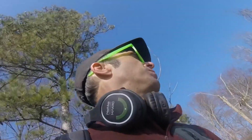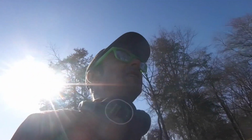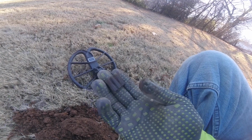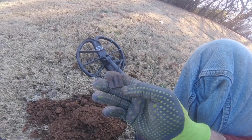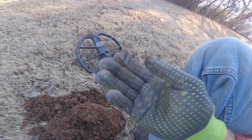This beautiful winter day. It's so cold, we can't hardly stand it. Poor southern boys have to endure these terrible winter conditions. Frosty 60 degrees today. Kind of an interesting find. I'm not sure what it is. It's solid on the back. It's got these 3 little grooves here on the front. Sounded real good, like brass.